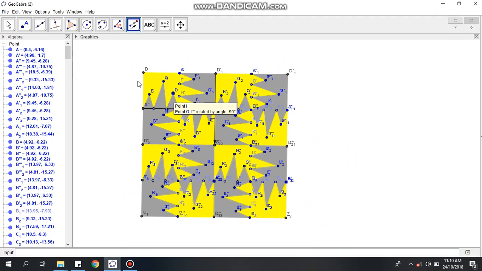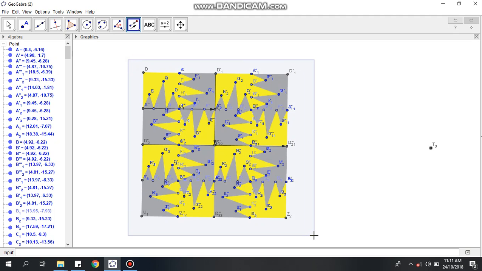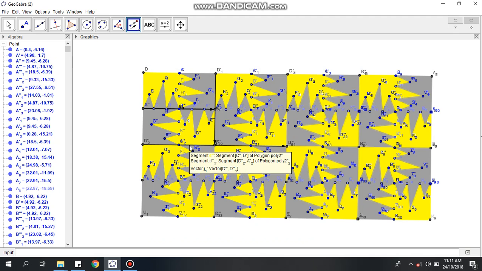Then let's zoom out. Click the vector. Now we have a tessellation.